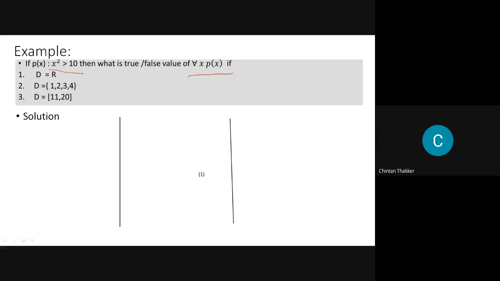If we do not get any counterexample, then ∀x P(x) is true. So here, which one is a counterexample? For which value is x square not greater than 10?